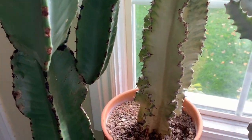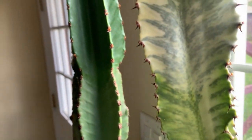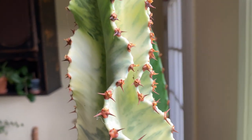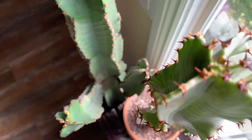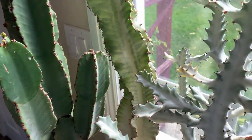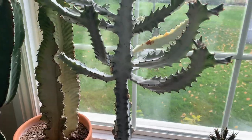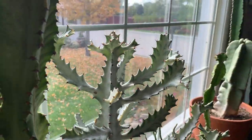Next to that is the amik cactus, which is also a euphorbia. This one's a really light green, almost white when it's by the window — it's really pretty. It's gotten pretty tall and there's some growth coming in up there. And then here's the lovely Euphorbia white ghost — wowza, that's a majestic plant.